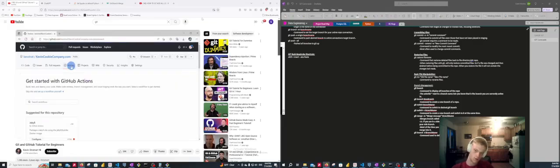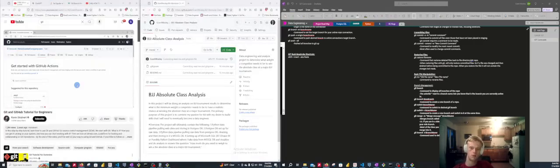Up at the very top, there are a few more tabs. There's one called Actions. And this is where you can run different tests. You can basically write programs to manage your repository. There is another tab called Projects. And this is basically a project management view where you can view all of your issues, view all your pull requests, you can filter the different views. It makes it really easy to manage your project. There is another tab called Wiki, and this is where you can document your code. It's kind of like Wikipedia, but for your project.